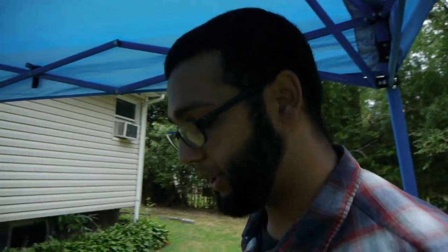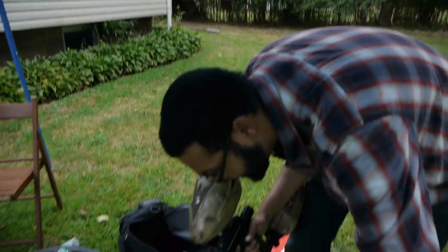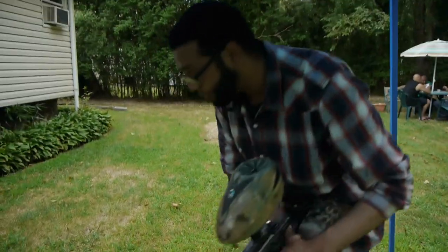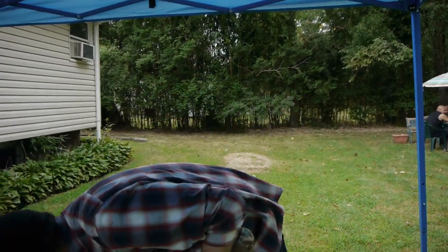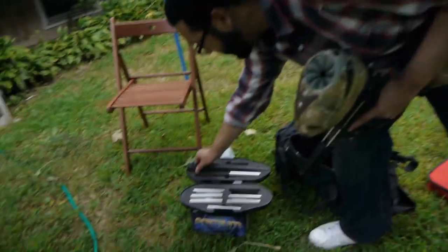I can't even call it an SM1, because the SM1 is a mid-range pump. But this one performs like a damn top-tier gun — it performs like a CCM. So I call this thing the Sinner Man 6.5: a combination of the CCM S6.5 and the SM1. I combined the names for y'all folks out there that don't get it.